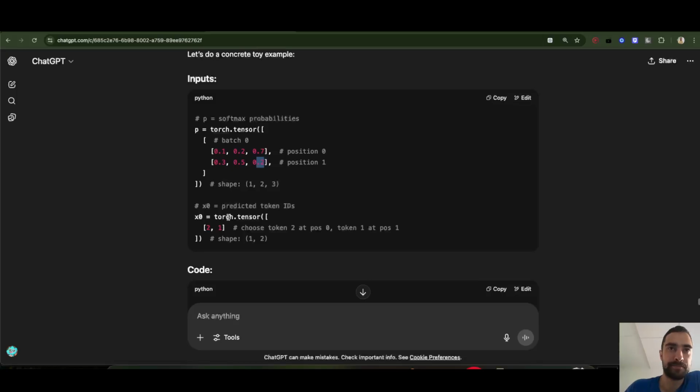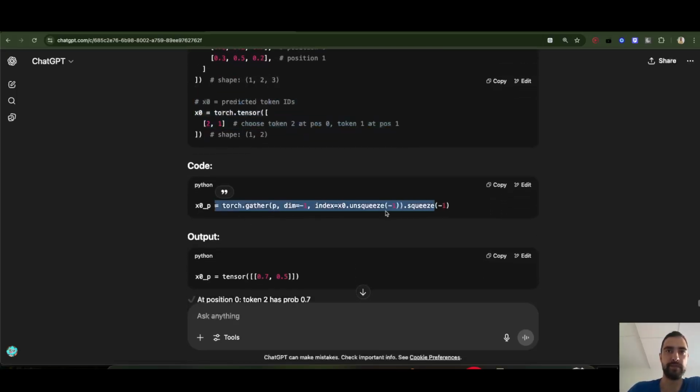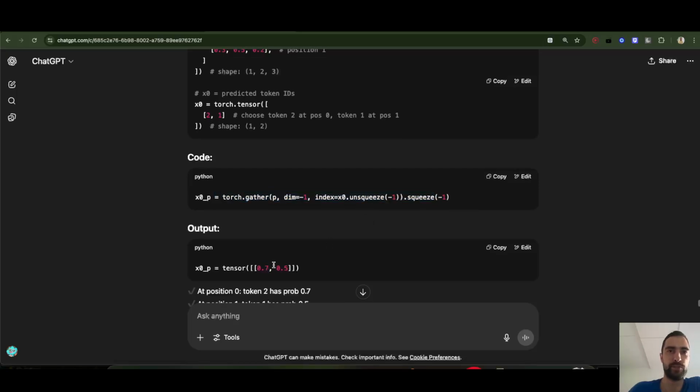And then let's say they predict these tokens. So they predict 0.7, this one, and 0.5. So now we need to create a new tensor with 0.7, 0.5, like this. So after this finishes, we will get 0.7, 0.5 as x0 probabilities. So x0 tokens and x0 probabilities.